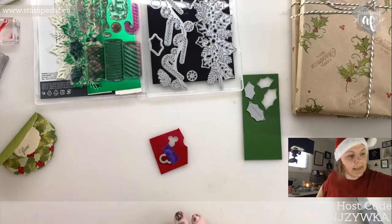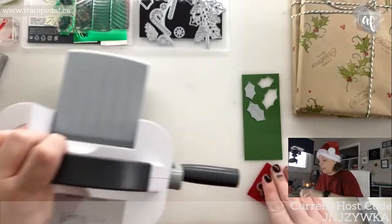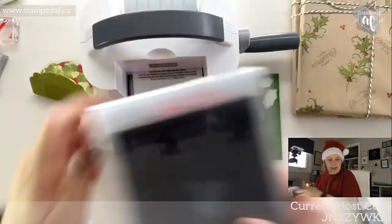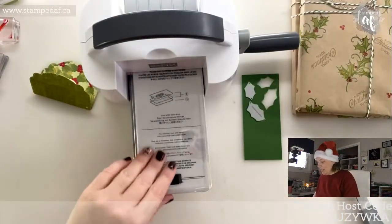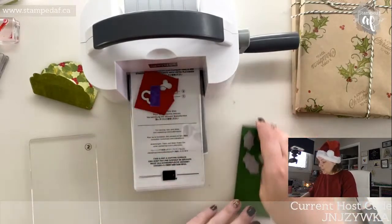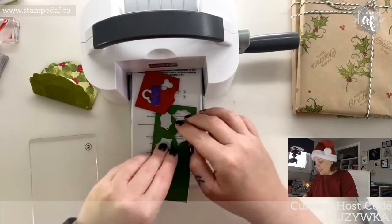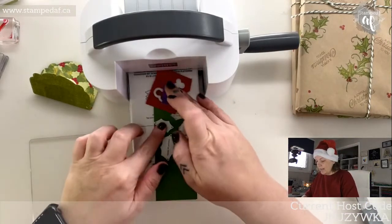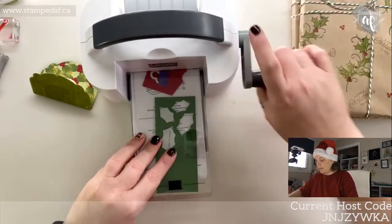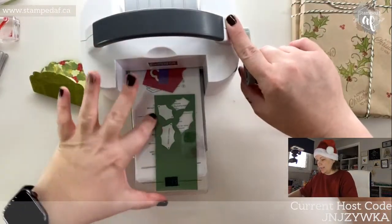Okay, so let's bring in the little mini. Seriously, ladies, I cannot tell you how light this is. I know Carolyn had her weekly Facebook Live this morning, and she mentioned me saying I had gotten this. She's one of my downline, and she said she wasn't sure she was going to get it. And I'm like, oh, as soon as I saw Tiffany using this last week in her live and how light it was and how little room it took up, I mean, I've been waiting for this ever since they announced it, but I'm a business demonstrator. I have to be able to demonstrate something in order to sell it.